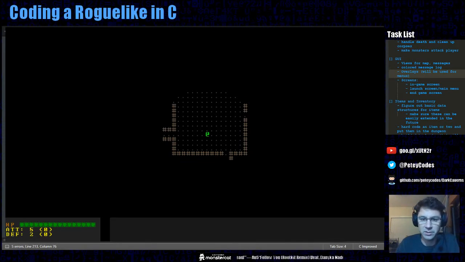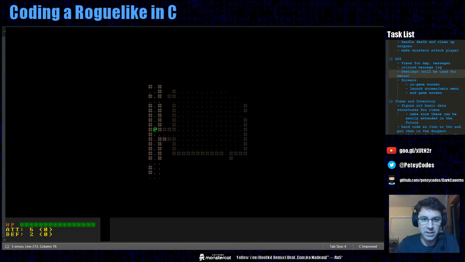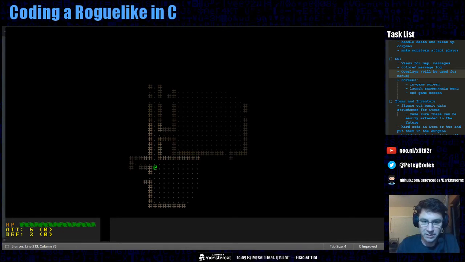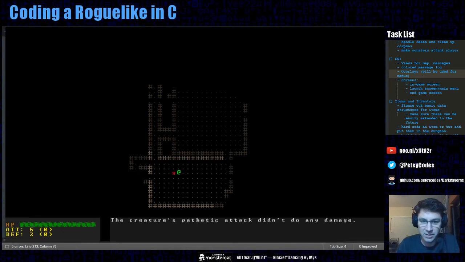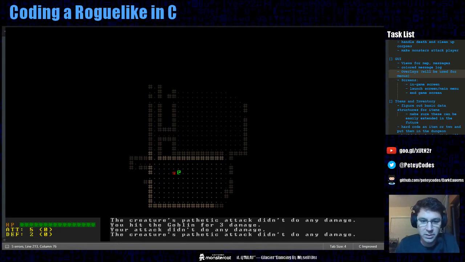So right now the screen that you're looking at has 3 different views on it. We've got the actual game view, the map, which is this upper portion of the screen. We have a stats view down here, and then we've got this to the right of it. This is the section where the message log goes. Right now the message log is empty because no interesting events have happened, but once we hit this goblin, we'll start filling it up.